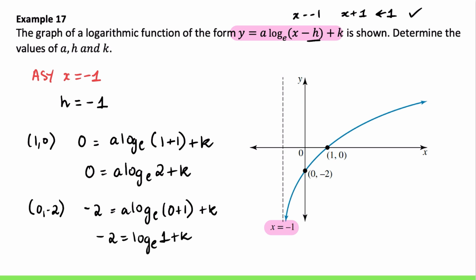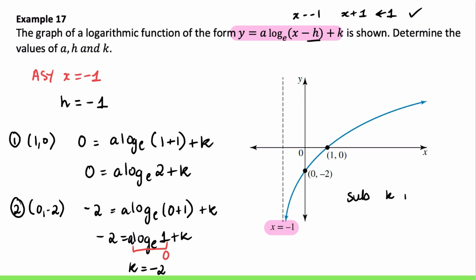Okay, so this can help us because, oops, I dropped the a off. We know that log e 1, based on our log laws, is actually 0. So because we know that, we can tell straight away, well, 0 times a is just 0. So k will have to equal negative 2. So because k has to equal negative 2, we can sub that straight back into equation 1. So we have equation 1, 2. I'll just keep working here.